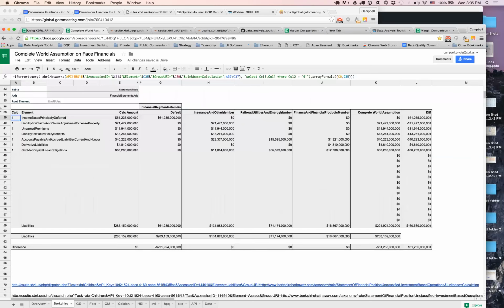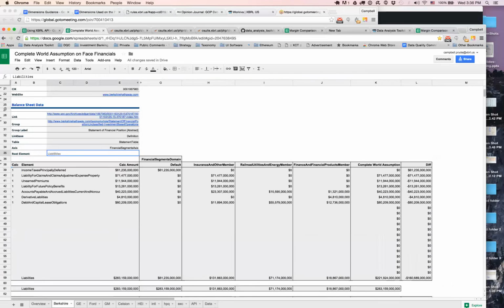So we can see, this is just to show, does their balance sheet balance. So you can see here for liabilities, they've reported $283 billion. But then also the spreadsheet's doing some other stuff as well. We take a lot of these different menu pieces and we put them all together so we can see, over the different business segments, what are their liabilities. Berkshire Hathaway reports this information on the face of their financials. They break it up into these different business segments.